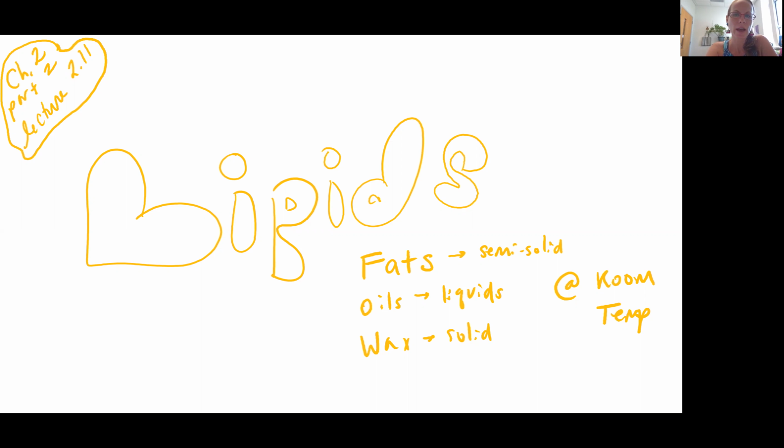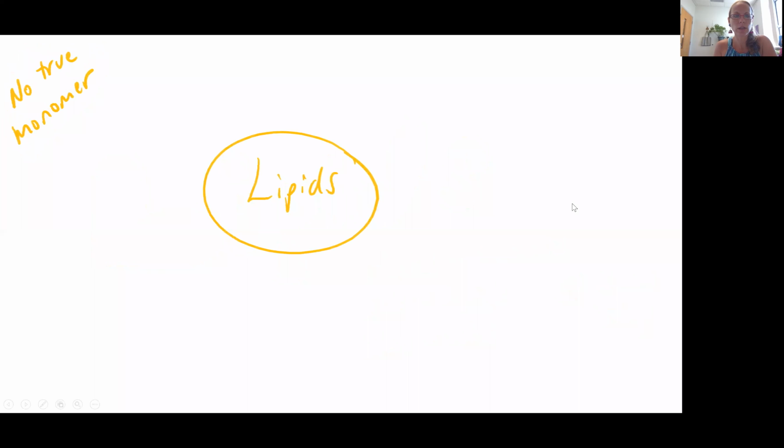Now, lipids are your fats. So this includes fat, which is a semi-solid at room temperature. This includes oils, which are liquids at room temperature, and this includes waxes, which are solids at room temperature. So obviously our body is making both fats and waxes. You have earwax production from your ceruminous glands, but we're not really producing oils, although we do eat oils. So of course they're going to be important in our diet that way. So let us get started looking at our structure to our lipids.